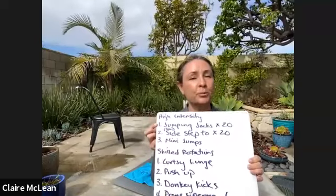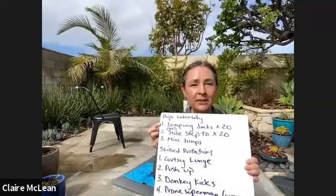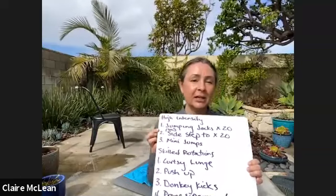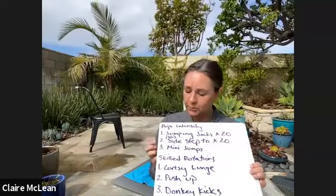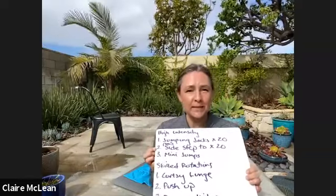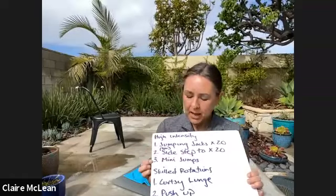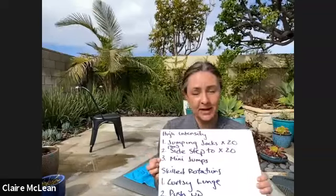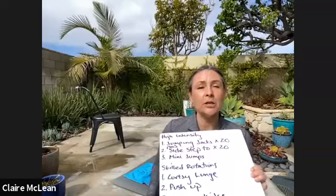You can always use some support to help with jumping, to be able to lift those feet up off the ground a little bit more. And you can always do a variation, a less intense variation, whatever is right for you. Number two, we're going to do a side step two. So I'll show what that is. We'll do that as part of our warm-up. And then we're going to do mini jumps and kind of staying light on our feet for whatever time we have left. And then our skilled rotations, we're going to do today.